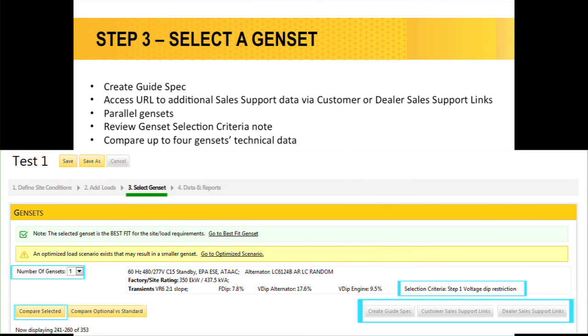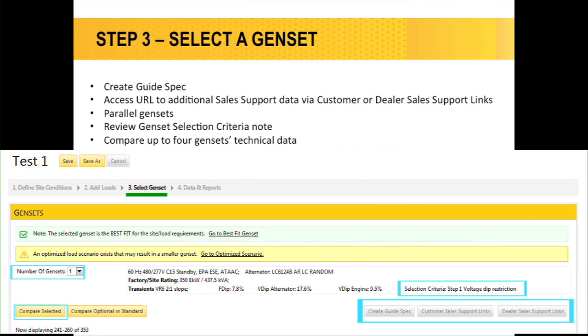Now I want to make sure that we talk about a few things that you can access on the select genset page. In addition to seeing the program size the selected genset, you can also create a guide specification. Any job is going to have a guide spec associated with it. This is something that an engineering consultant or a dealer can use, and it's automatically created.